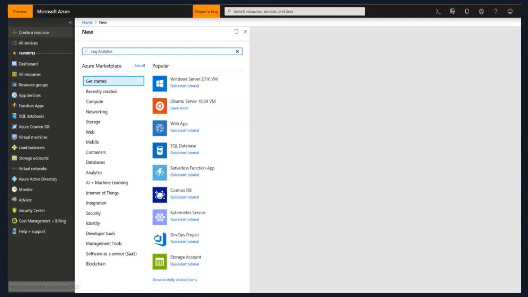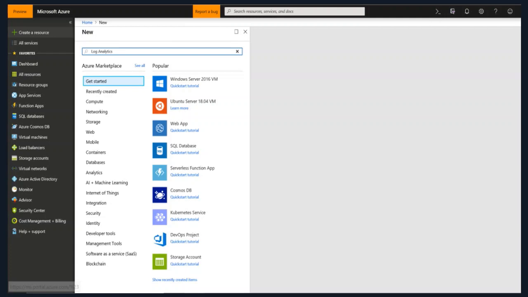So this slide is just showing you where you go within Azure, and you will search for Log Analytics and you will add the workspace. The only other thing to add, just to avoid any confusion, is that Azure Log Analytics, which Windows Analytics sits on, was previously known as OMS. So OMS is now transitioned to Azure Log Analytics. So all the workings of Azure Log Analytics will be done within the Azure portal.